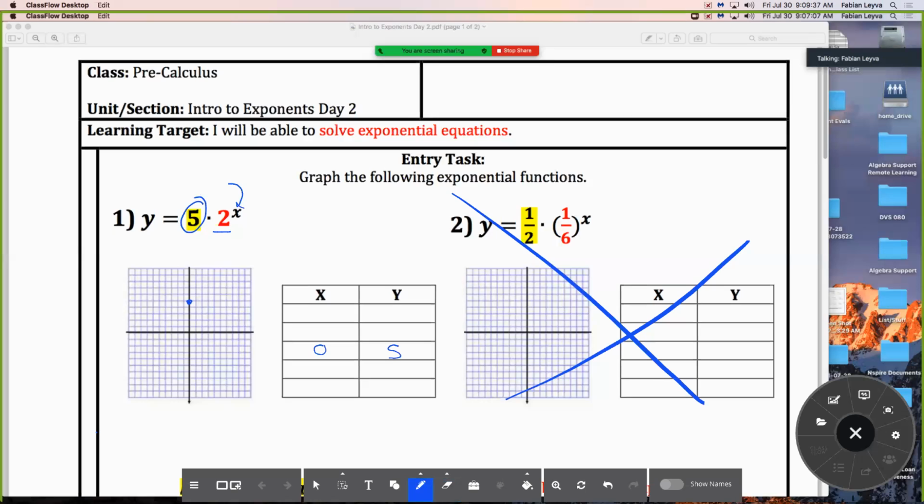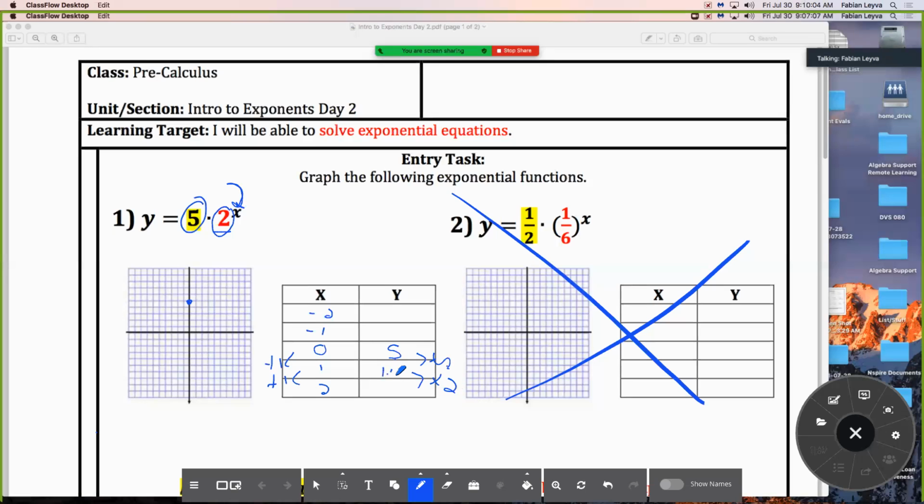Now, again, you could plug in values. I always suggest going up by 1, down by 1, because it's super easy. You can see here that your base, the number that's getting raised to that exponent, is 2. So each time you add 1 in the x direction, you are going to multiply by 2. I believe last time I called it the add-multiply pattern. It just helps you remember what you could do to find the next values. So let's go ahead and just do the math.